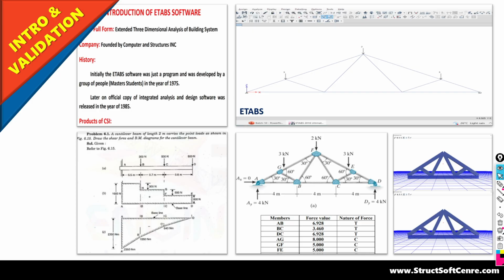Along with that we are going to learn many things: global axis system, local axis system, natural axis system, load application as point load, uniformly distributed load, area load, partly uniformly distributed load, the stress distribution, moment about major axis and minor axis, shear force about major axis and minor axis, and what is the concept of major axis and minor axis. Everything we are going to learn in detail, making our participants confident.